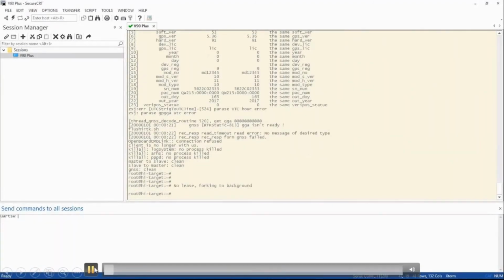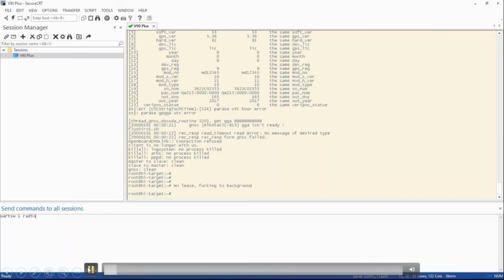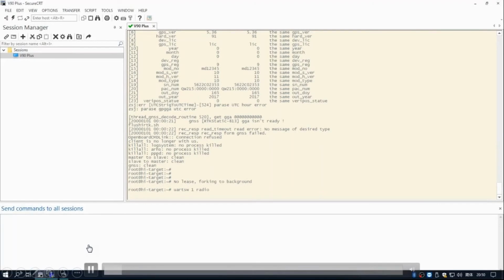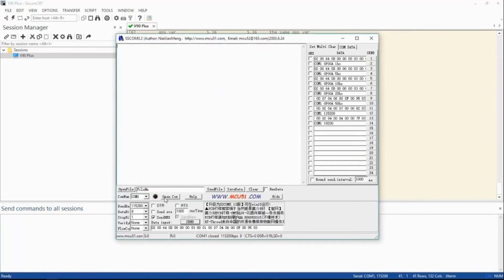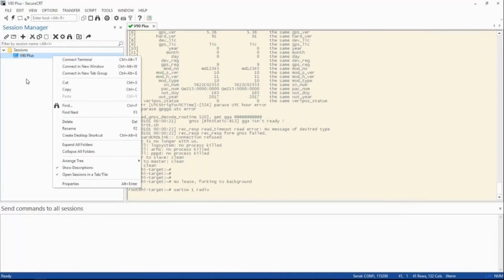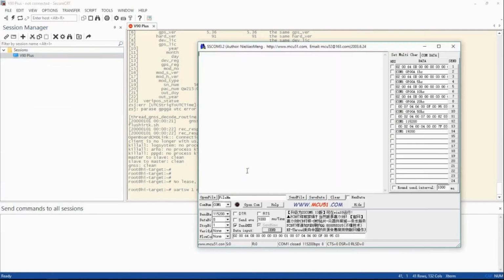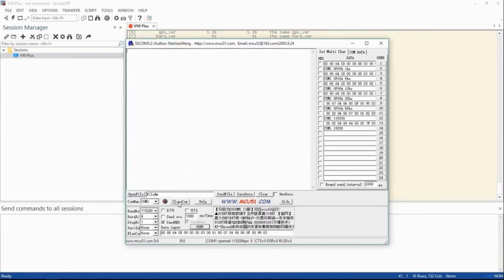We need to set the data link as internal UHF mode before we decide to debug the radio unit. After logging in, use this command to directly communicate with the radio. Now I decided to use SSCOM to do this. Of course, SecureCRT could do the same. The difference is that SSCOM can send hexadecimal commands easily, so most of our developers like SSCOM.